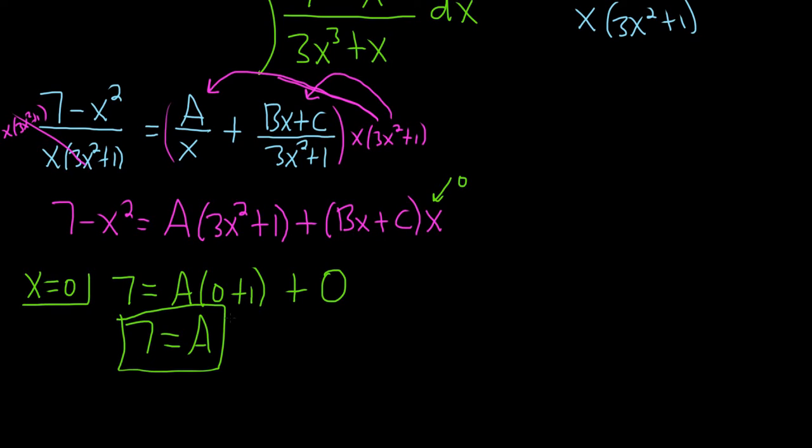So now we still have to find B and C. But you'll notice there's not like an easy number we can plug in. Now if you wanted to you could plug in like x equals 1 and x equals 2 and you would get two equations and then you could just solve them. But instead let's take a more professional approach. So whenever you exhaust your options, right there's no other value of x that we can plug in that will let us find B and C in one move. So you resort to what's called equating coefficients.